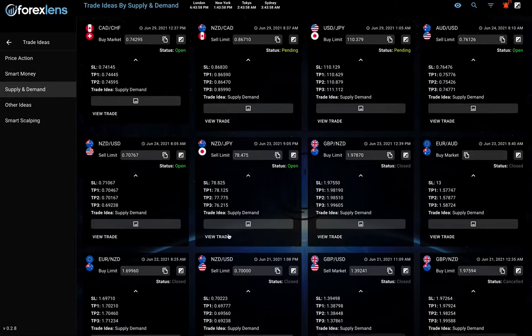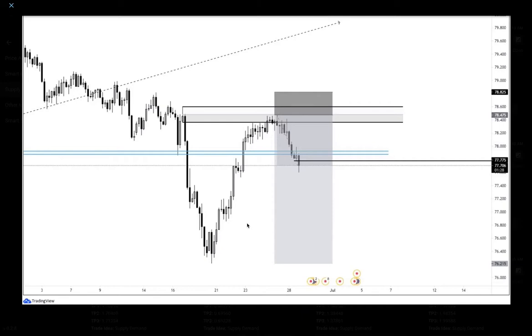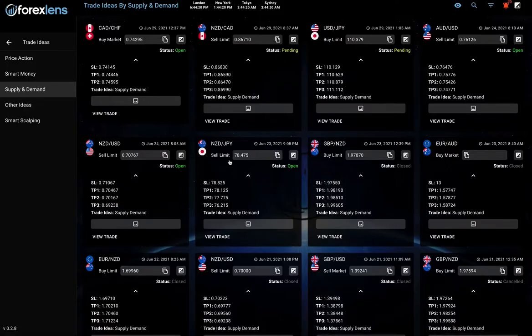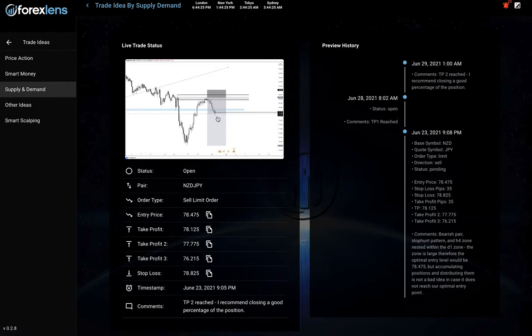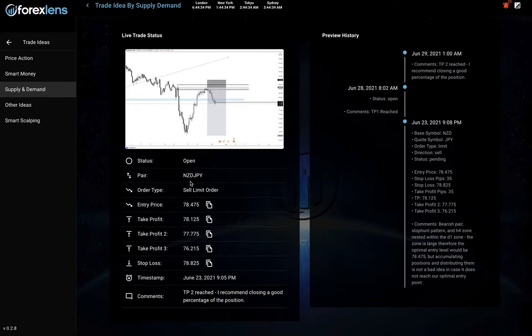All the main information is available right here on the card before you even open it, including the status, the pair, the type of order, and all of the information that you would need, including a link to the chart in case you wanted to see what it was that the trader identified to make this a great idea for trading. Click on the X to go back, and if you want to see the entire trade, you can open it up like this. Now, again, you're going to see that image. You can click on that for a larger view of the chart, so you can zoom in on it and see what the traders are seeing. But all this information is here, and it makes it really easy to follow.